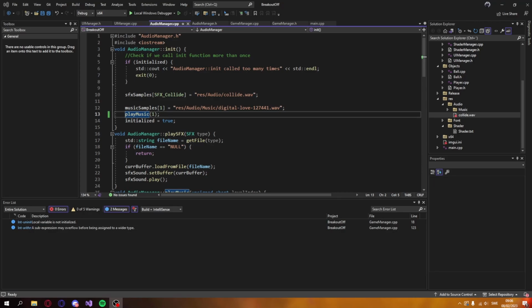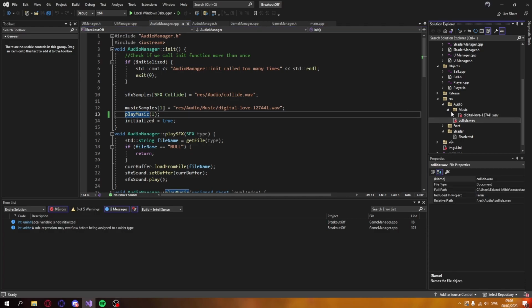Like I mentioned before, I don't really know what I should do. If you have any tips maybe about the music problem, because I feel like if I have 5 levels, that's already going to be like 170 megabytes worth of audio, which I feel is a bit excessive. I might look into all of the formats that SFML supports, and maybe there's a format that is more compressed.